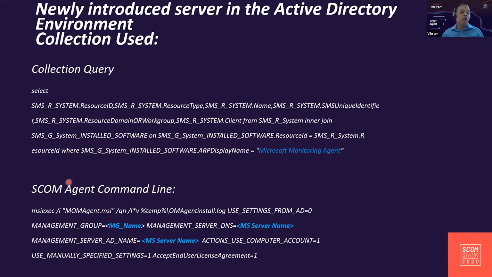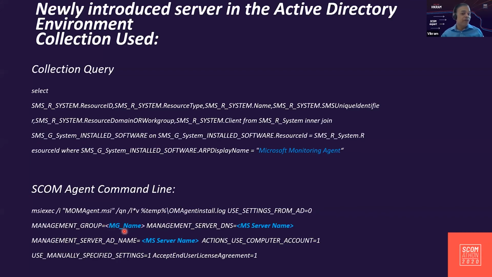The second part is that, okay, now I have got all the machines where no SCOM agent is installed. So how could I install it? It's simple. In the technical documentation, you can see how we could install the agent manually. I use that one. We are using msiexec because it's an MSI file, momagent.msi. So I'm using /qn for the quiet part. This will be logging all the logs if something goes wrong.